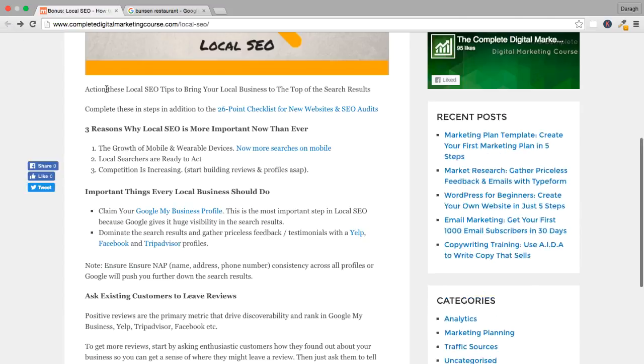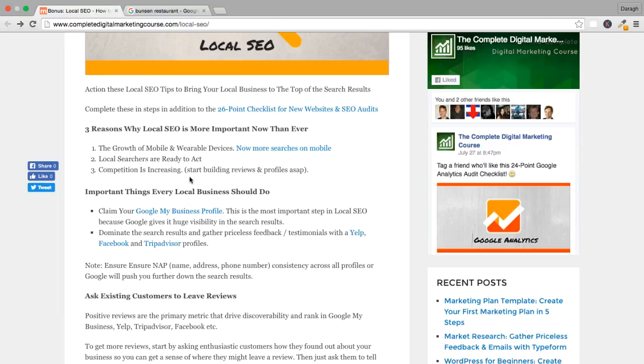Now, coming back to the notes, there is one important thing when you're setting up your Google My Business profile and even these other profiles as well: you want to make sure that your name, address, and phone number are consistent across all profiles, and that's known as NAP.